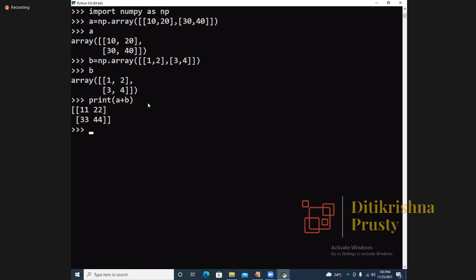We already did A star B also, element wise. Yes, you can do that also. We already did yesterday np.add of A comma B. Also we did. This is also the same. Like that, we did our operations.